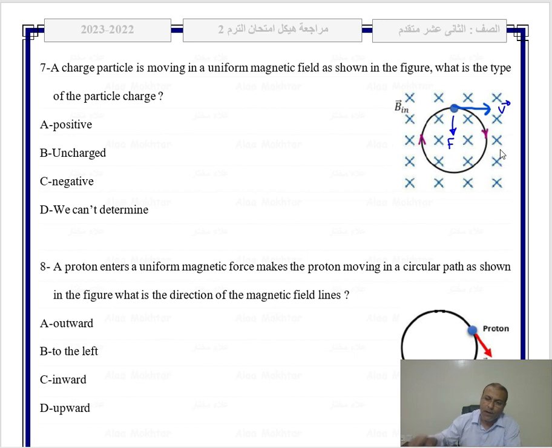It means I need my thumb to the right side, okay, and my fingers inside the screen. Can I make it like that? No. I will reverse my hand like this. Now my fingers enter the screen, into the screen, my thumb to the right. As you see, my backhand refers to the force. My backhand refers to the force effect on negative or positive charge? Yes, correct, negative charge. This charge must be negative.